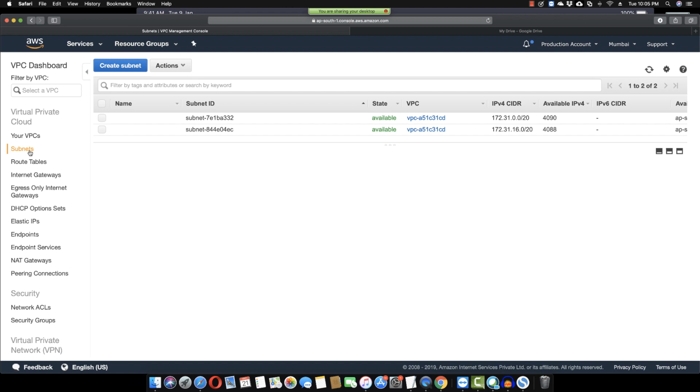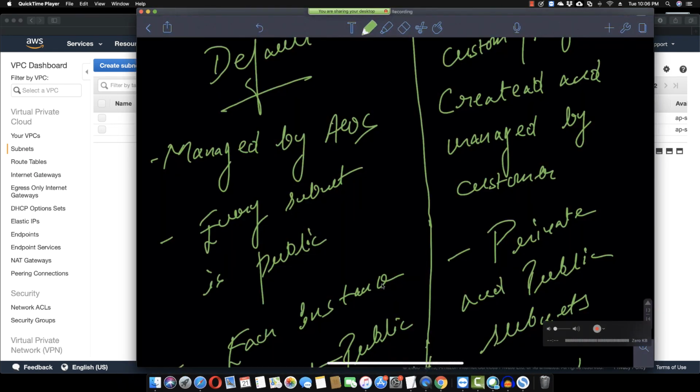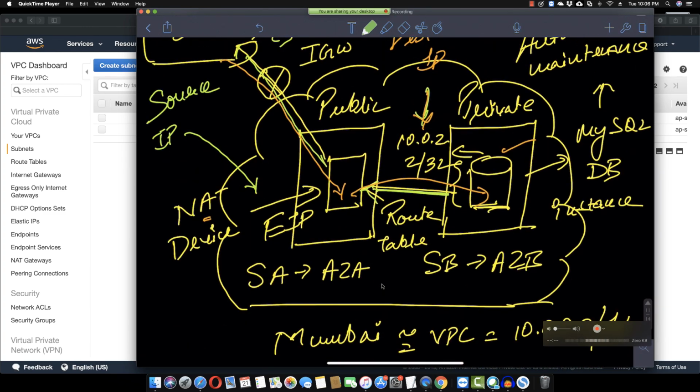If you want to have the customizations, it's better that you go with the deployment of the custom VPC. That's the main thing. So this is very important for you to understand the differences between these two different VPCs.